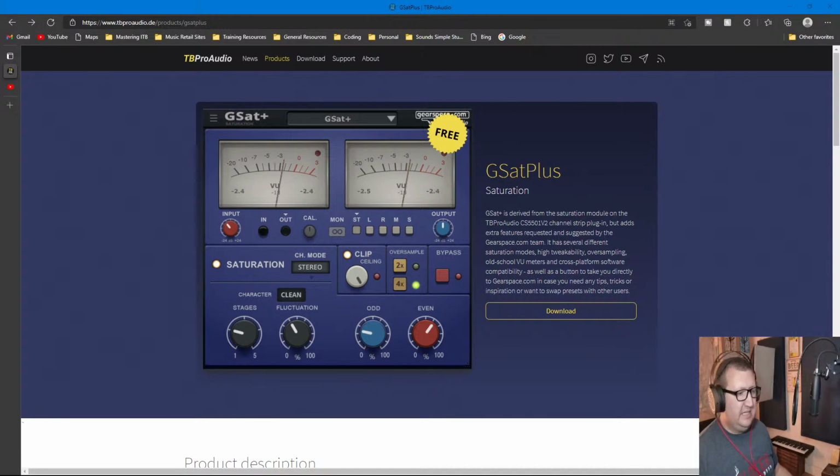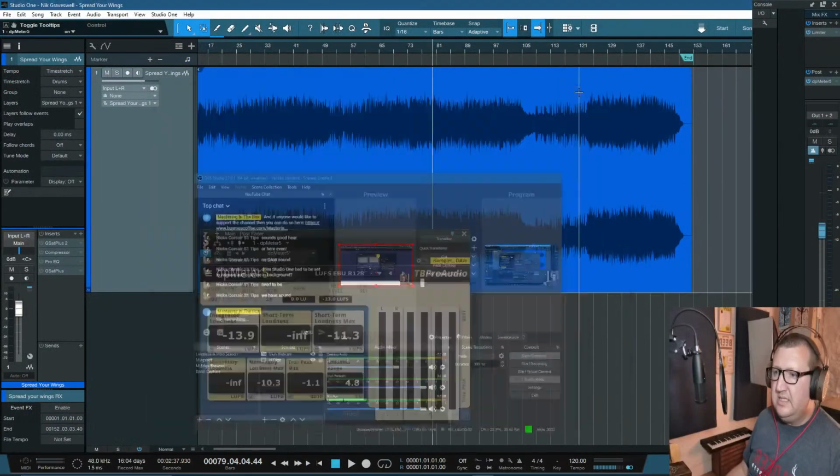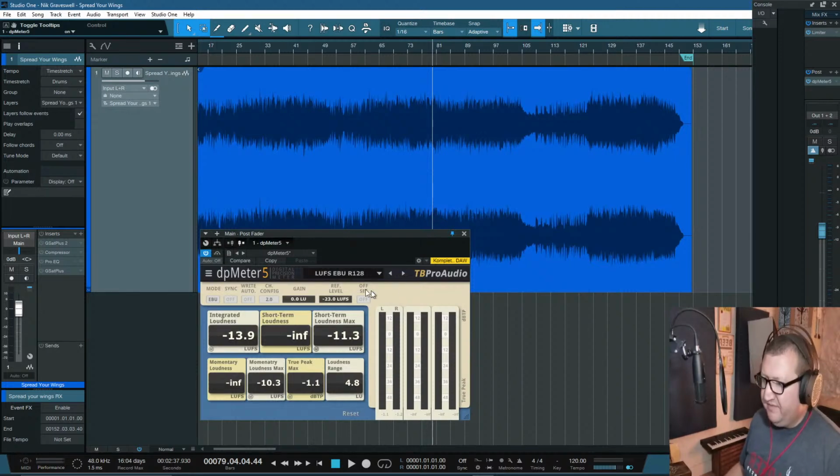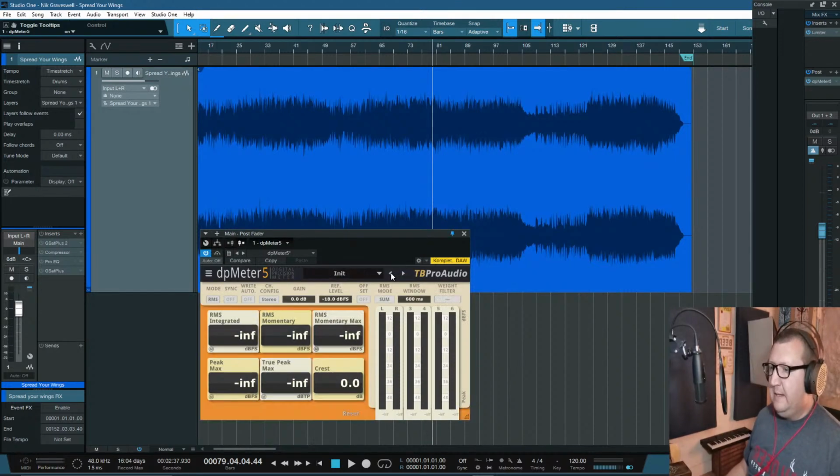And the thing I love about this is you can do all sorts. This one is set for LUFS, but you can do EBU R128. Hang on a second. Let me quickly go back because you obviously can't see this. So this is the DP Meter 5, and you've got lots of different ways you can do it.